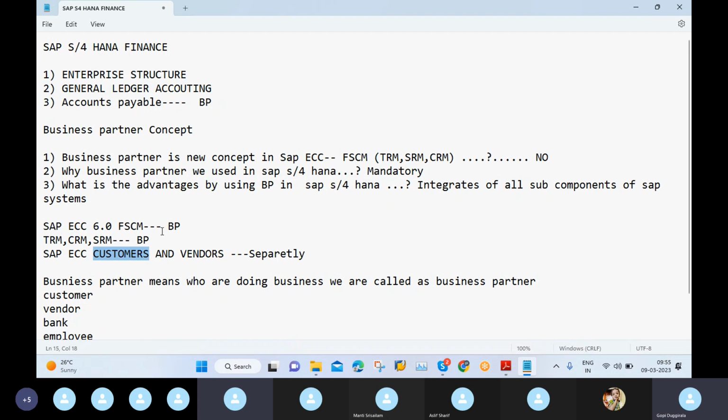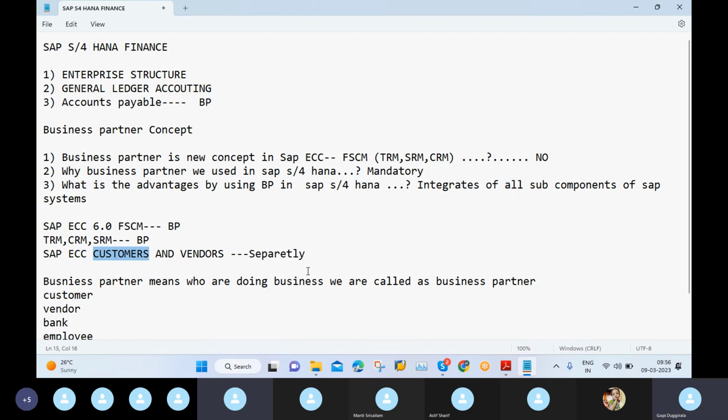That is the reason we struggle with so many reconciliation issues in ECC, especially with FSCM, TRM (Treasury Management), CRM (Customer Relationship Management), and SRM (Supplier Relationship Management). If you work with these different components, we face n number of reconciliation issues in ECC.